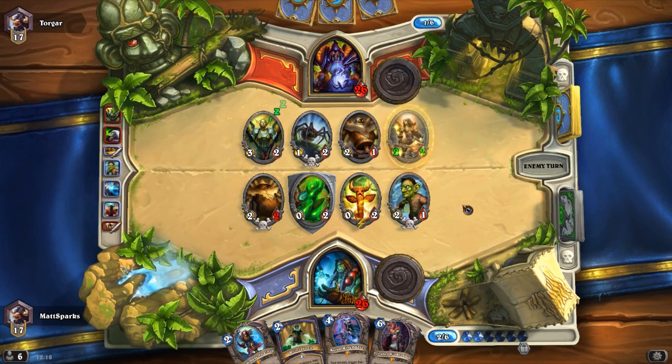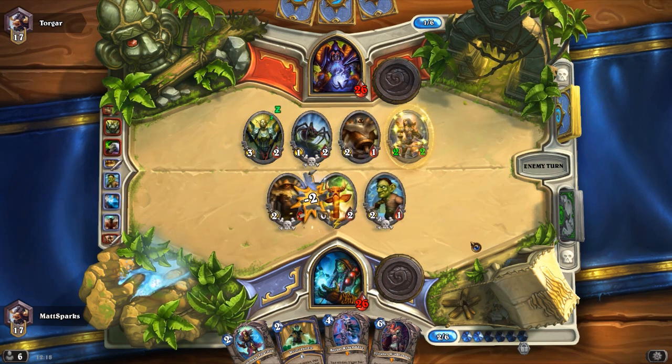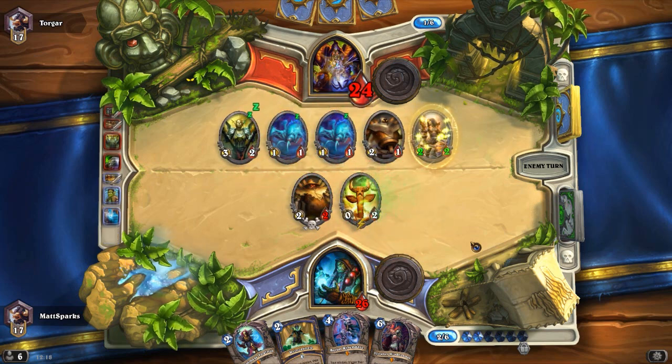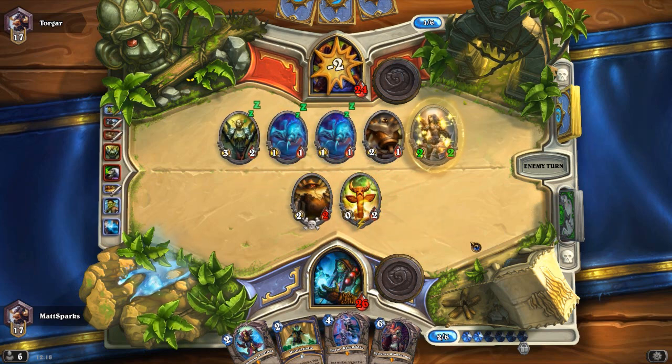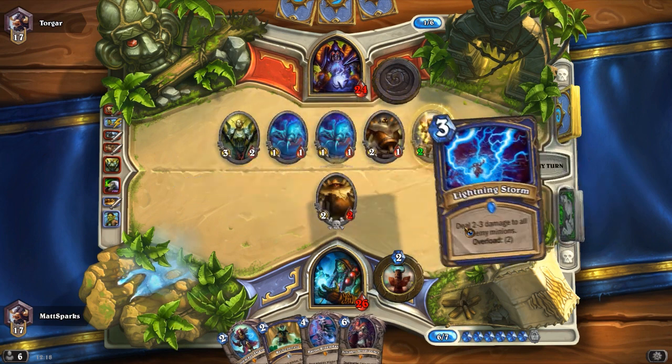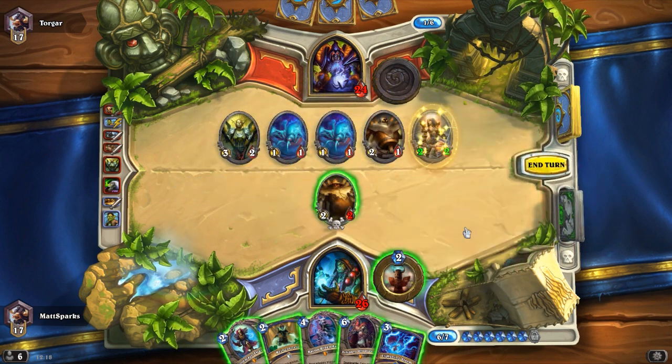Keeping the Blood Mage Thalnos in hope that we pull a Lightning Storm to get the extra damage on it would be pretty nice. Okay. You're gonna trade your golem? You're not gonna trade your golem. Okay, awesome.